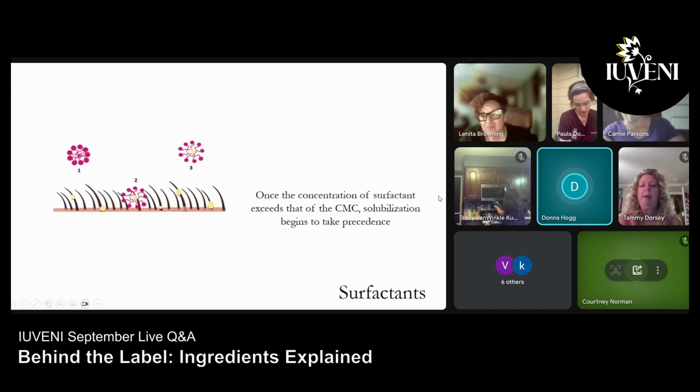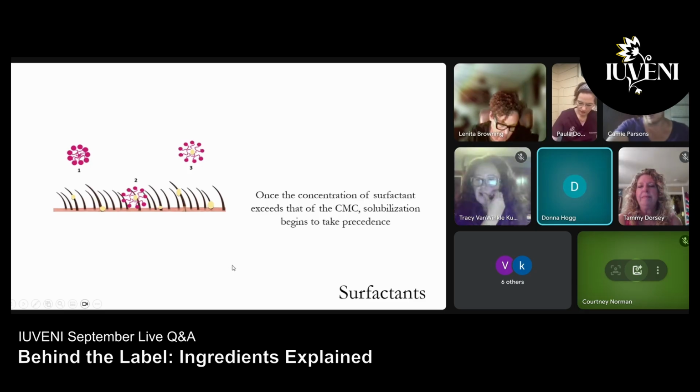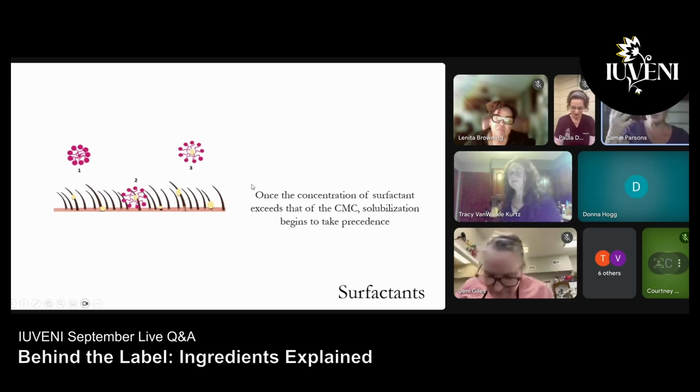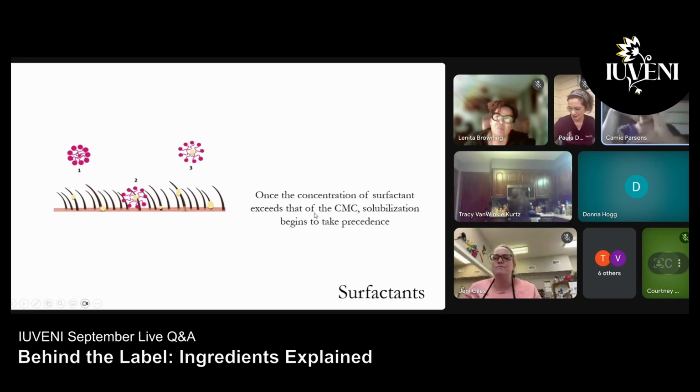If the shampoo that we're using has a high concentration of surfactants, it's going to attack the lipid layer a lot faster, because it's already done with the oils on the surface, so it goes for more. Yes. So that's why you look at what the surfactant is. Remember what we talked about: the actual structure of it and the concentration.